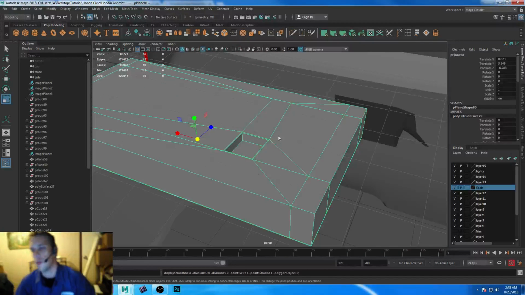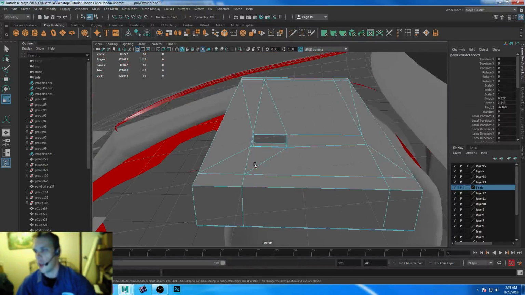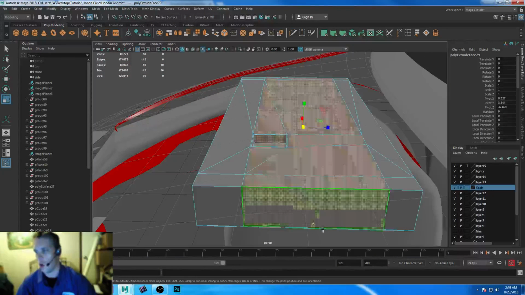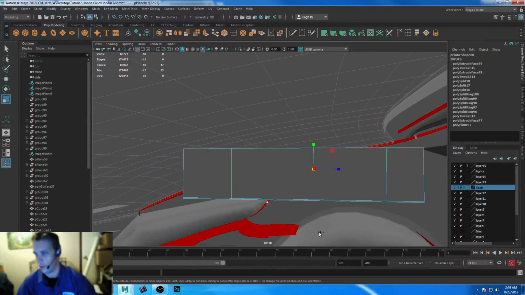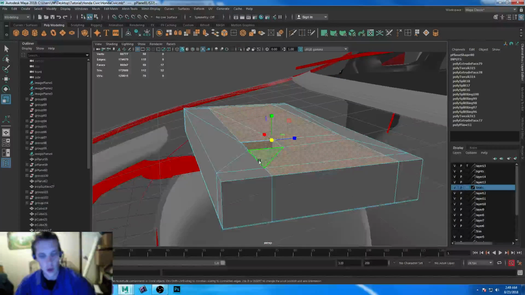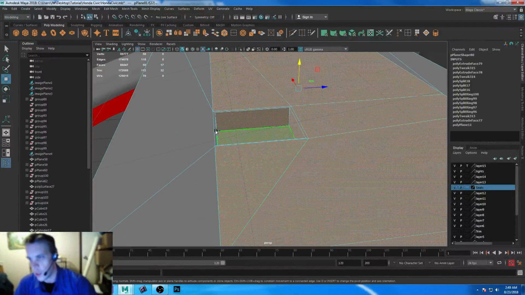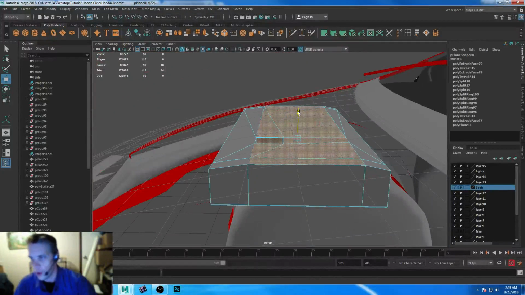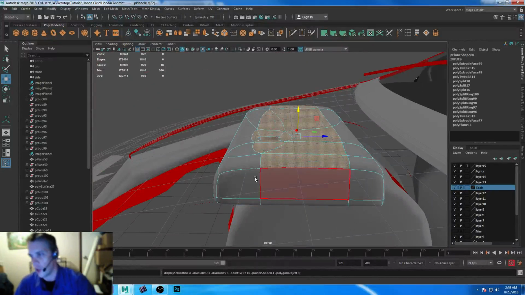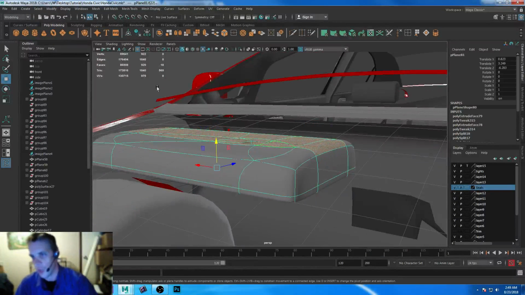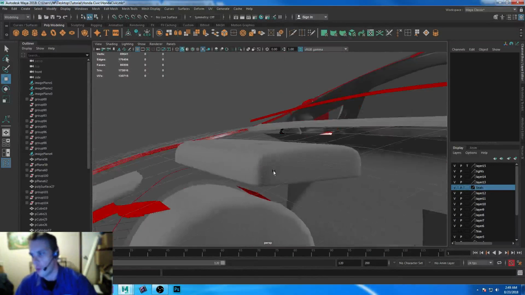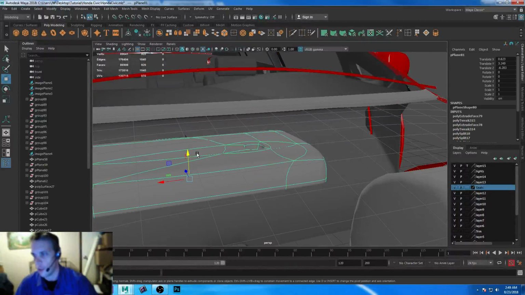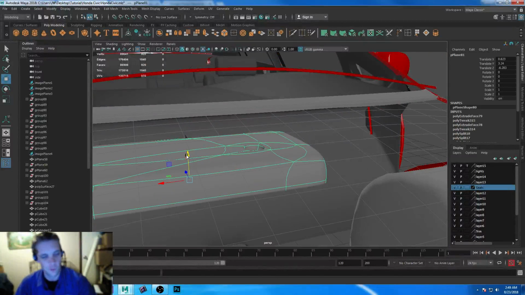Press 1 on the keyboard. I'm going to go into face now. I'm actually going to grab all these center faces right here. I'm going to come down here. I'm going to deselect them. And I'm just going to... Wait, do I have that one selected? No, I do not. Now I do. Okay, there we go. Just going to pull this up like this, so this way it has a nice smooth shape where it comes up like that. So it's a little bit more fluid, I guess.